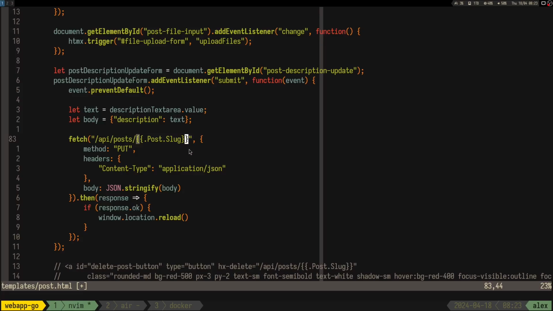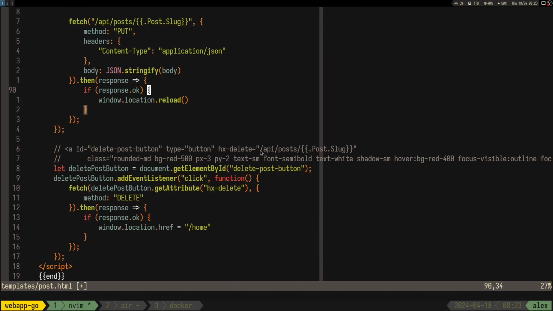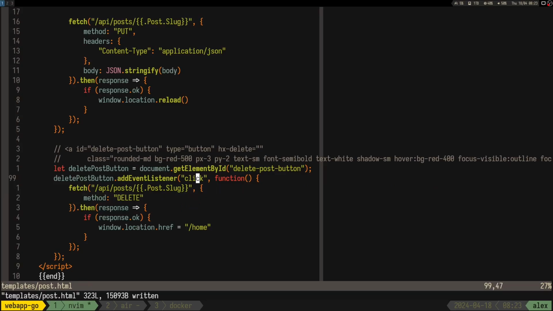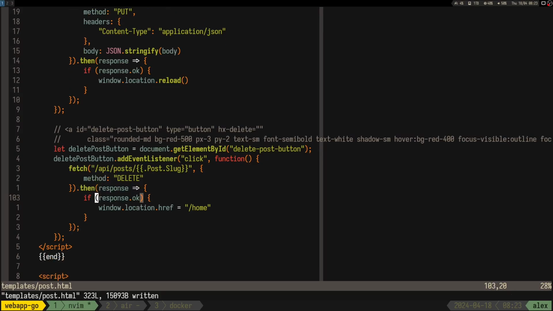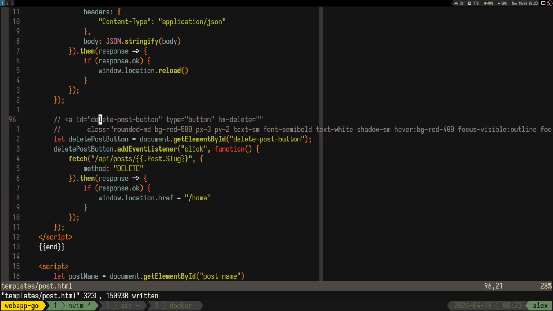Oh, but this, that worked. Okay, I mean, if it works, right? I was like, whoa, that worked though. So literally what? So it tries this, post, delete, no headers, and it moves us to home.